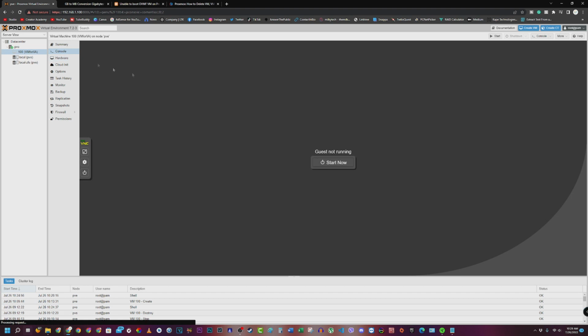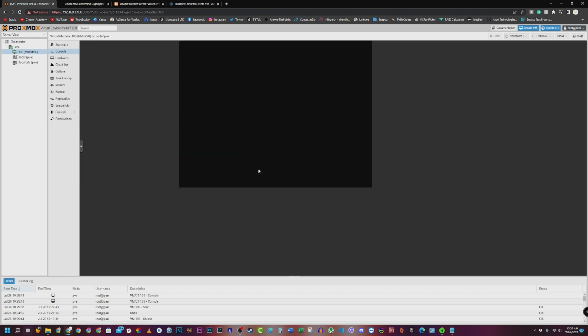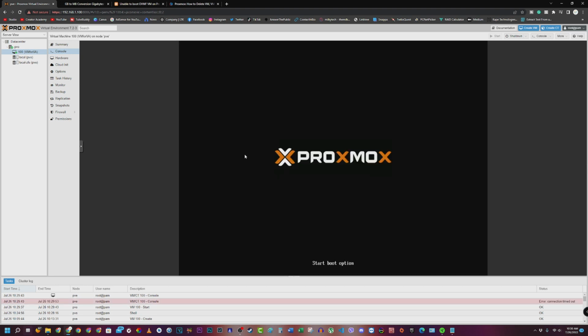All right, so let's start up our VM. Let's click on 100 and then go to Console and hit Start. Or you can go ahead and hit the start button up there. It will turn it on. Everything is done well. It should just boot directly from the flash drive. And it boots. See, it gets into our flash drive, or I guess into our ISO. And it did. All right.